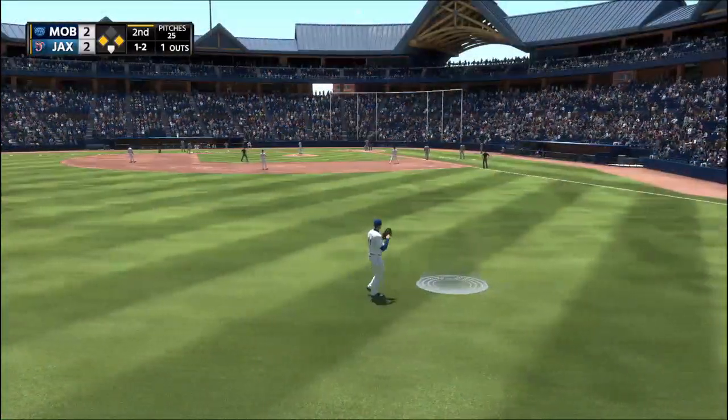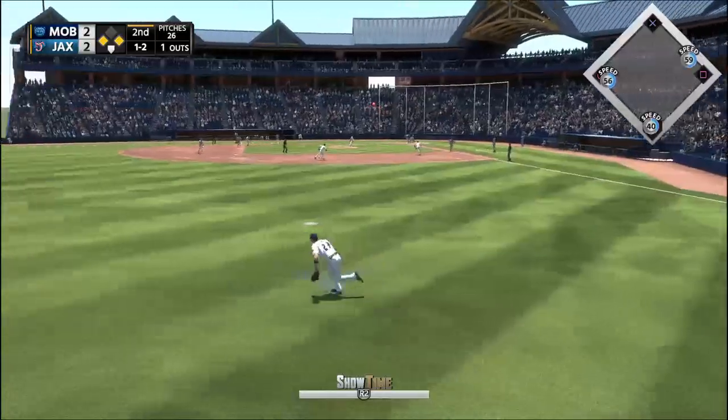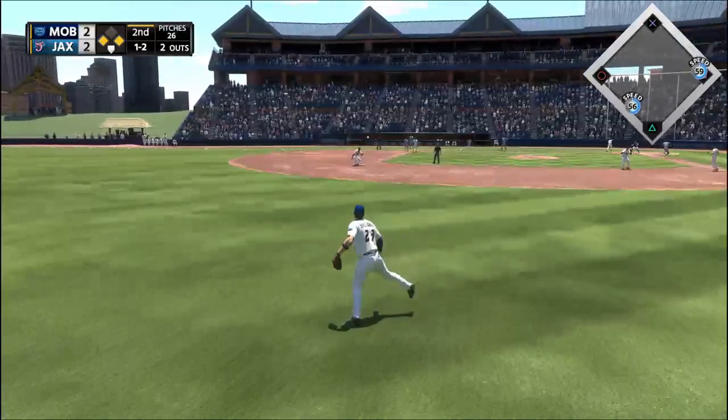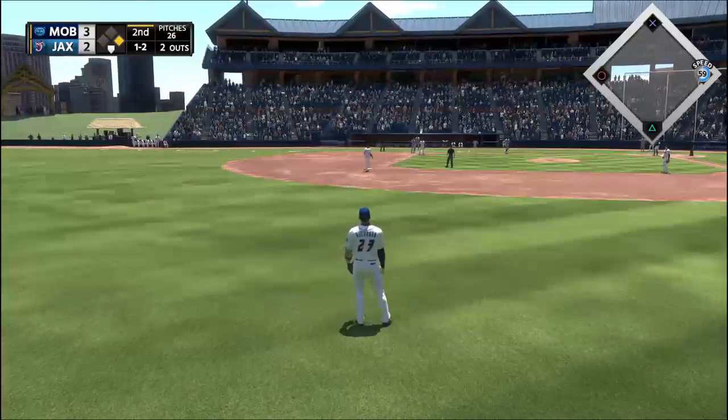Set to get his day started, Ryan Coppola, and it's been a real struggle in a hurry. This is line to left. Catch made in left. Here comes the runner for the plate. And the runner from third crosses the plate.